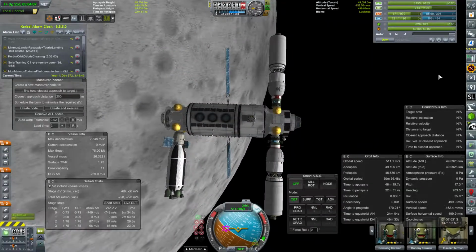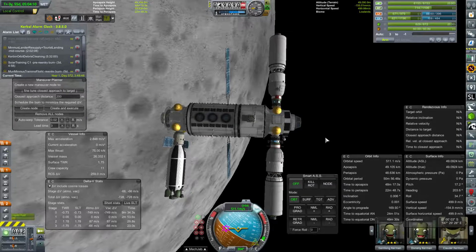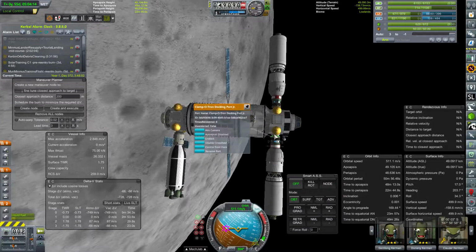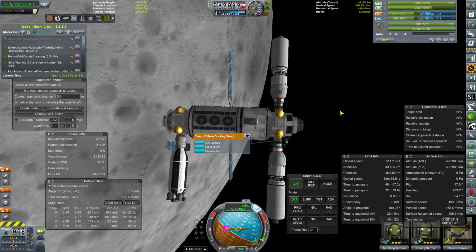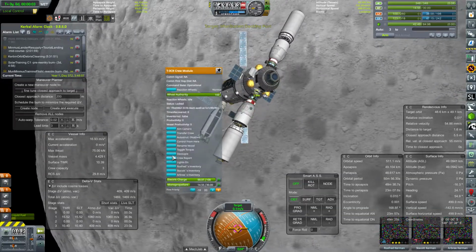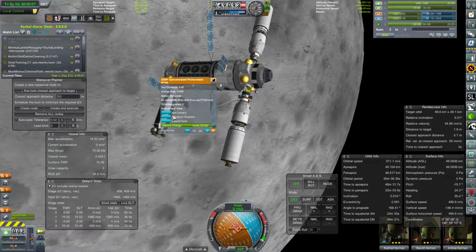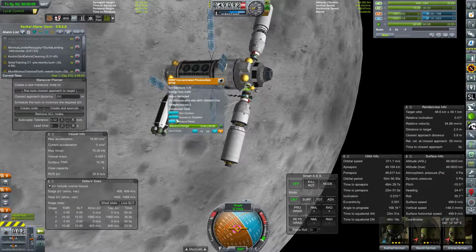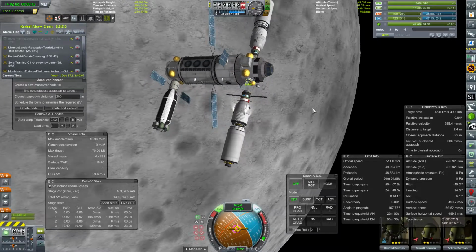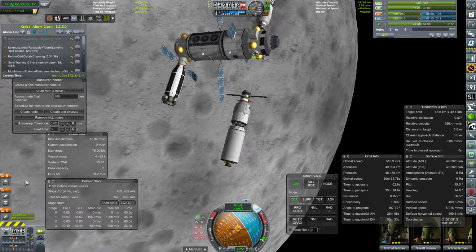I don't think we have anything else to do here. No science to do at the moment. So, undock. Switch vessels, just in case. Collect the crew report. And deploy the panels again. Get some distance. And return from the Mun.